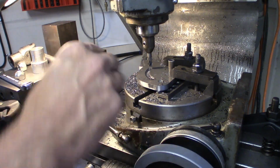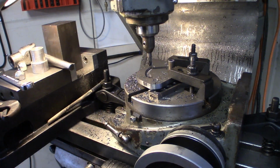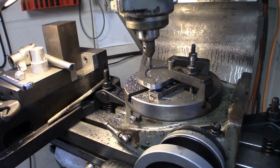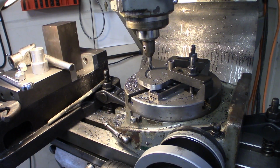So if it did move, it's actually still close enough I can put the end mill into the old hole. So what I'll do, I'll come down to the floor here, and I'm going to go ahead and drop the table down, bring the mill up by 50 thou, so I'll only be taking a 50 thou cut at a time.